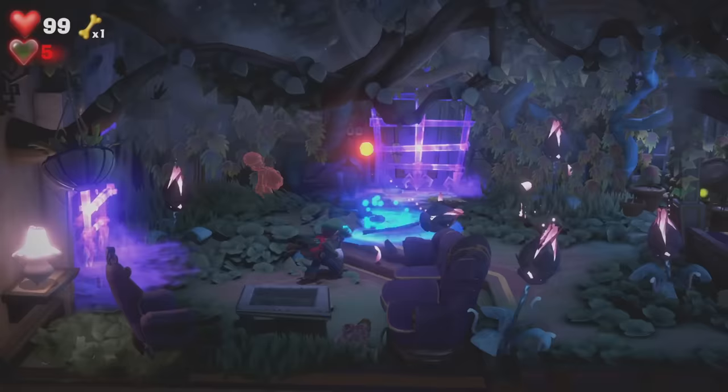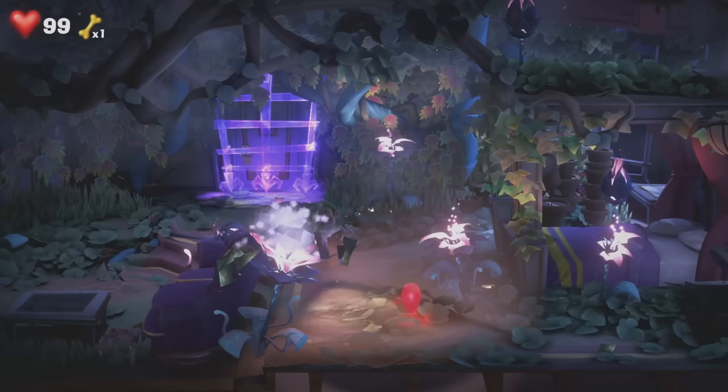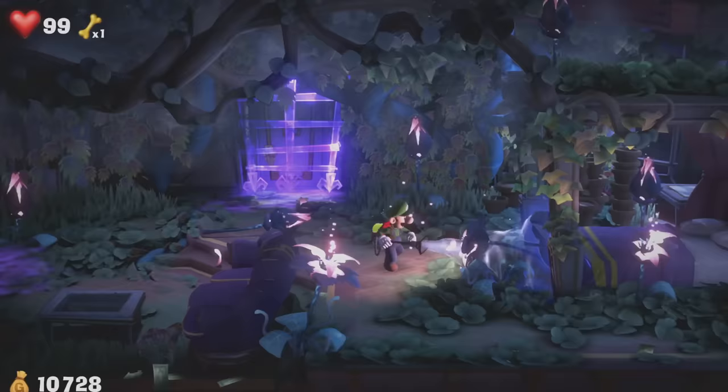Wait, wait, wait. How is my Luigi at so little health? Luigi, come back to me. Bro, how is your health so low? What happened to you, my dear Luigi? Whoa! Oh, if you shine a light on these, all that stuff comes out. Oh, and there's this guy. Hey, give me that flower. Give me that flower.